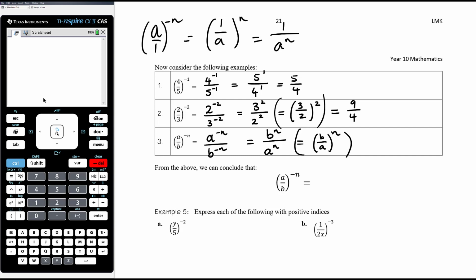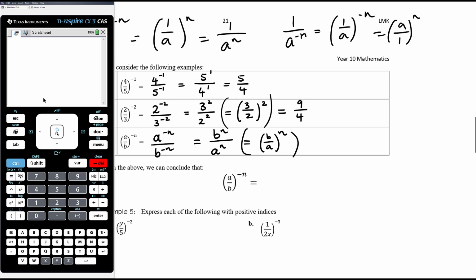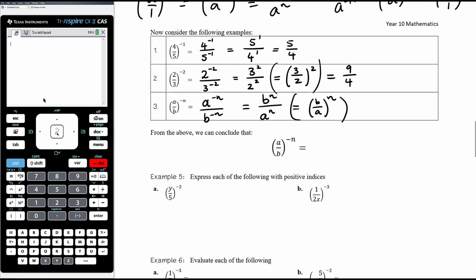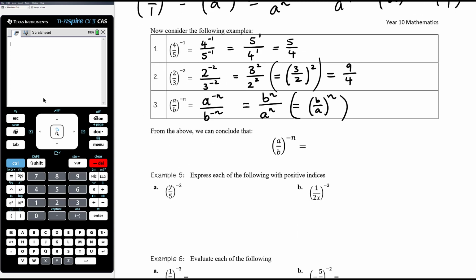Okay. If we do it the other way around, if we have 1 on a to the negative n, again, we can think about the need to take the reciprocal of the base. 1 on a to the negative n is actually just the same as 1 on a all to the negative n. Again, we take the reciprocal of the base, a over 1 to the power of positive n, and so we just get a to the n. So they're the two we've already looked at. This same idea, the negative power tells you to take the reciprocal of the base. So this is the same, a over b to the power of negative n is the same as b over a to the power of positive n. We don't need to go through these 2 or 3 steps to get there, we can just get straight there.